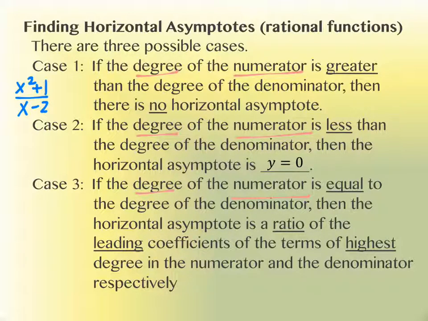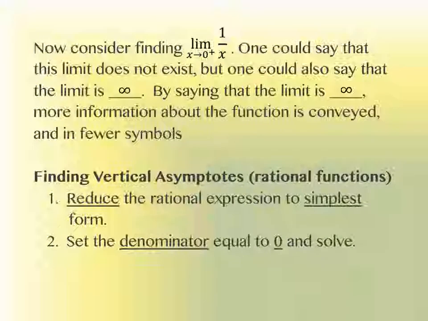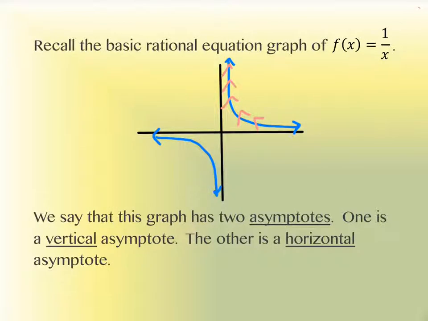If I turned this fraction upside down, I would be case 2. I'd have x minus 2 over x squared plus 1. So this would be the case where the degree of the numerator is smaller than the degree of the denominator. So on the first case, if the degree of the numerator is bigger, there is no horizontal asymptote. If the degree of the denominator is bigger, on case 2, we do have a horizontal asymptote, and it's y equals 0. And if you take a look over here at this function right here, this is case number 2.